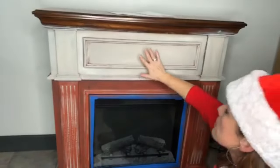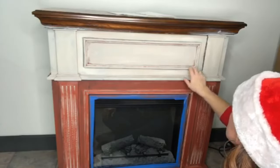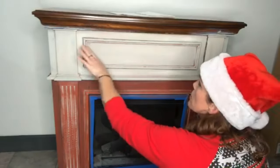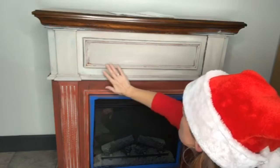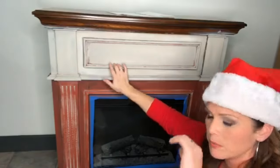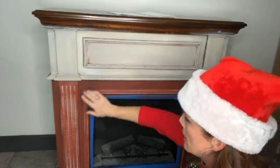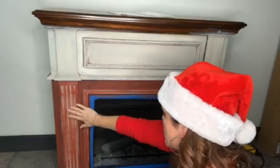So let's get started. The main color up here is sandbar. And what I did, if you guys missed the first one, was I went in before with the rusty nail, and I kind of smushed it in all the little edges, to where when I went over it with the sandbar and the buttercream, you could see the rusty nail just kind of peeking through. And that's what I want. I don't want a complete cream color up here. I wanted a little bit of that rusty nail poking through. And I did the opposite down here. I put the sandbar in the little right here and went over it with the rusty nail, and I'm letting the sandbar peek through here.